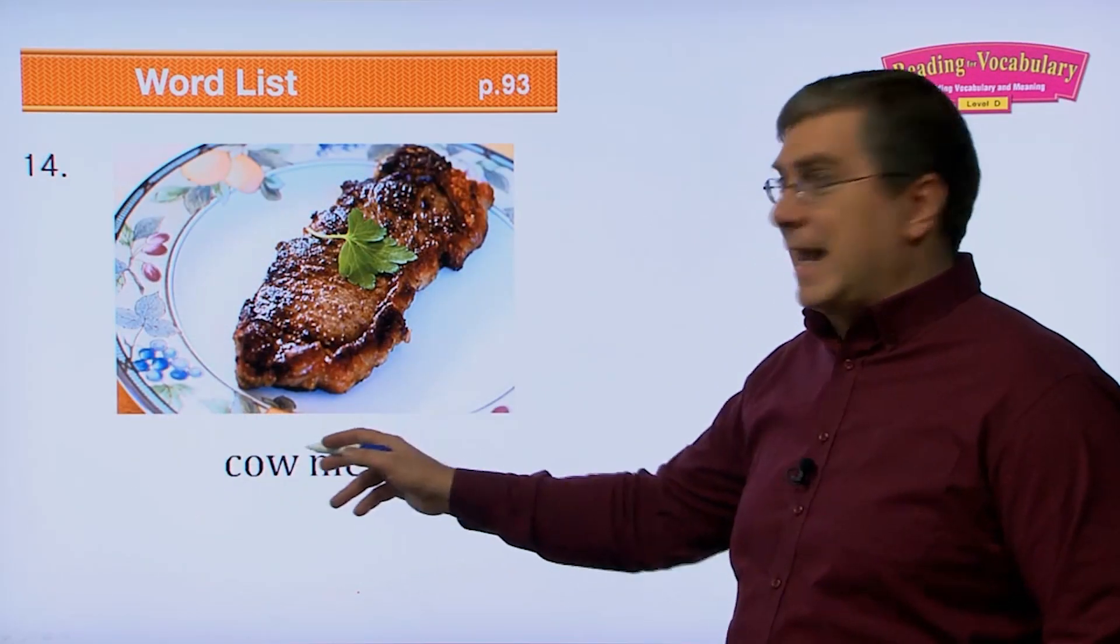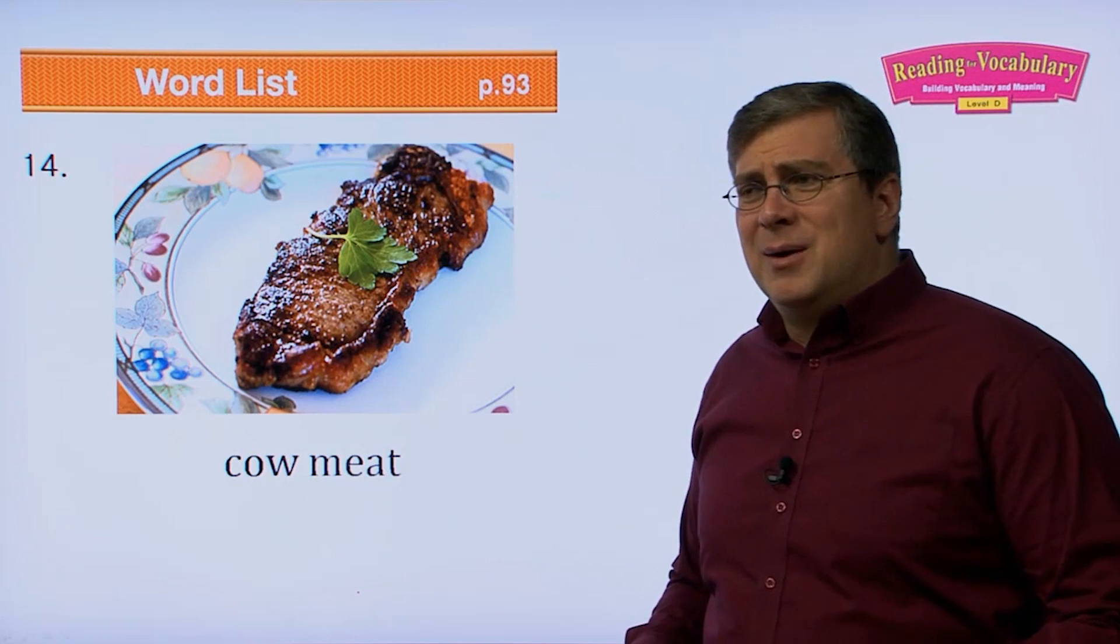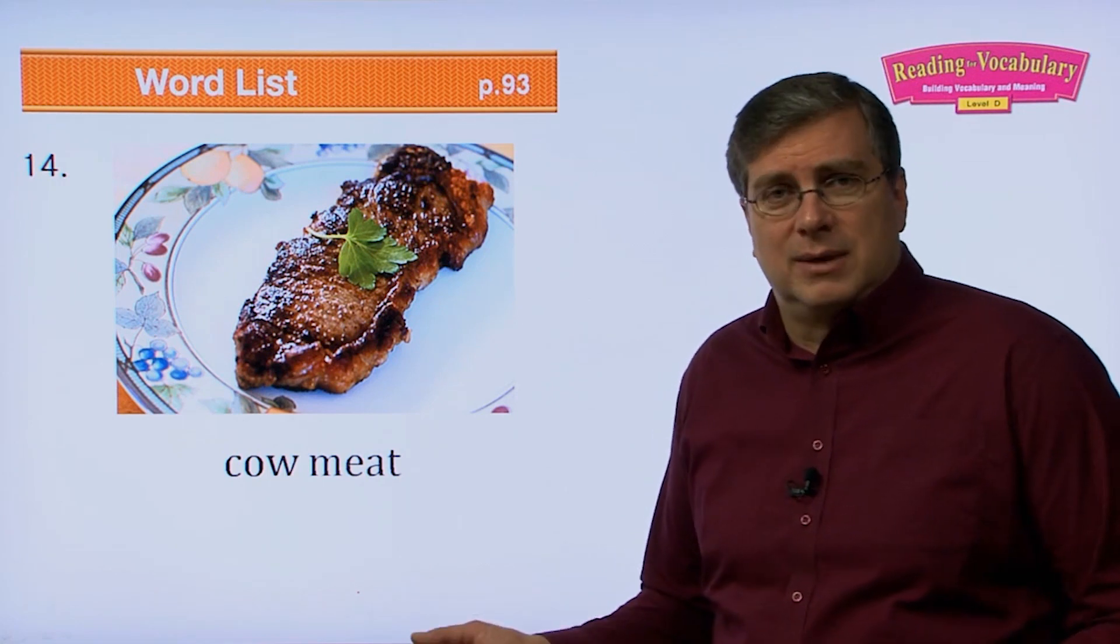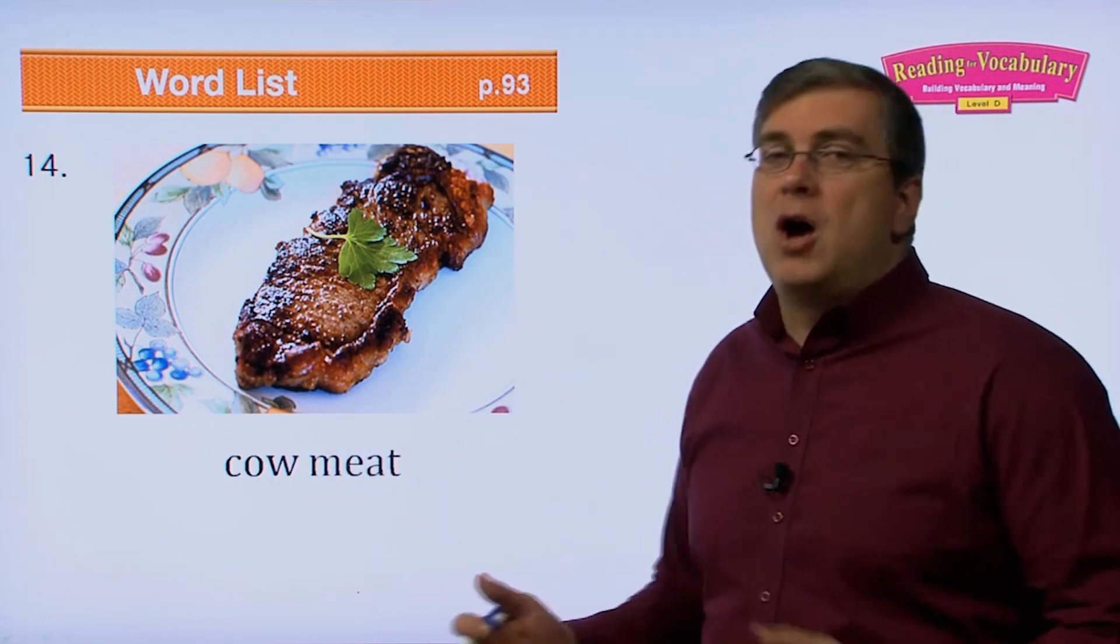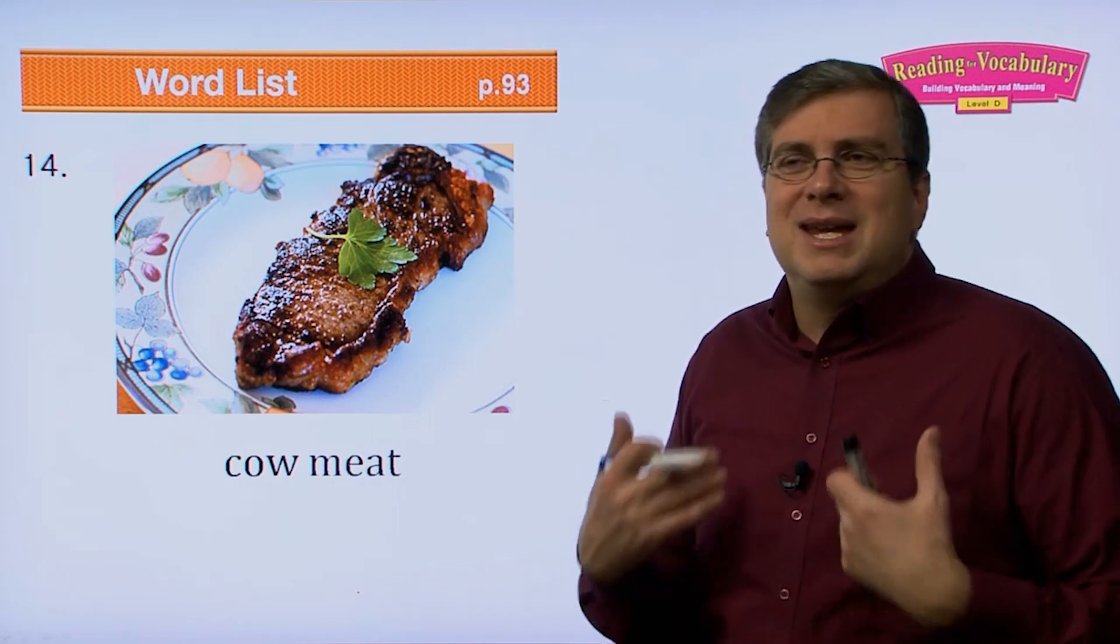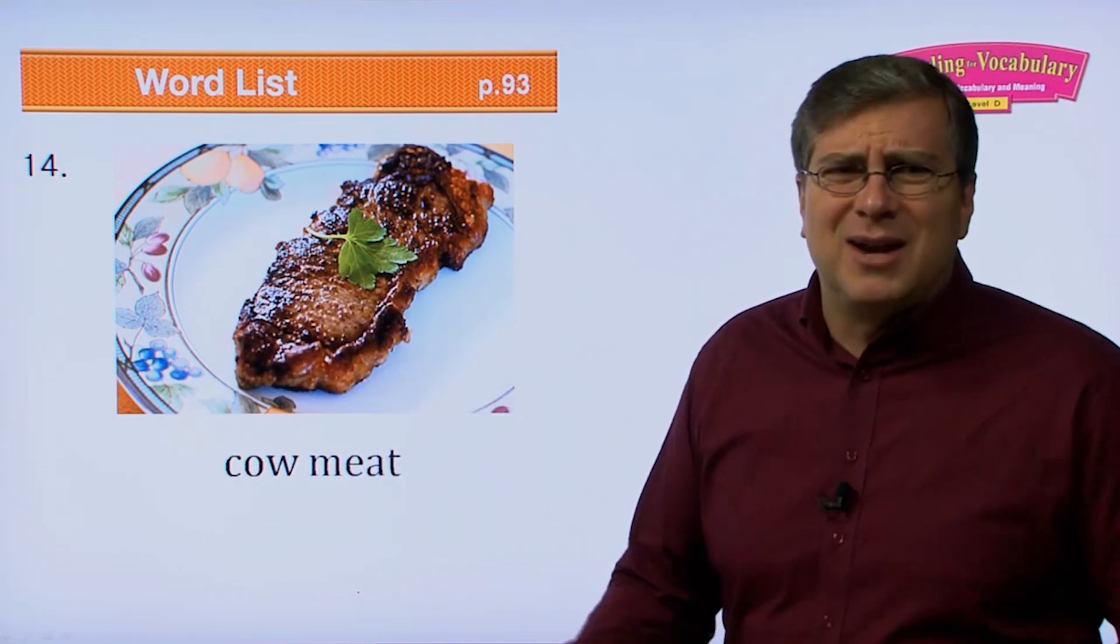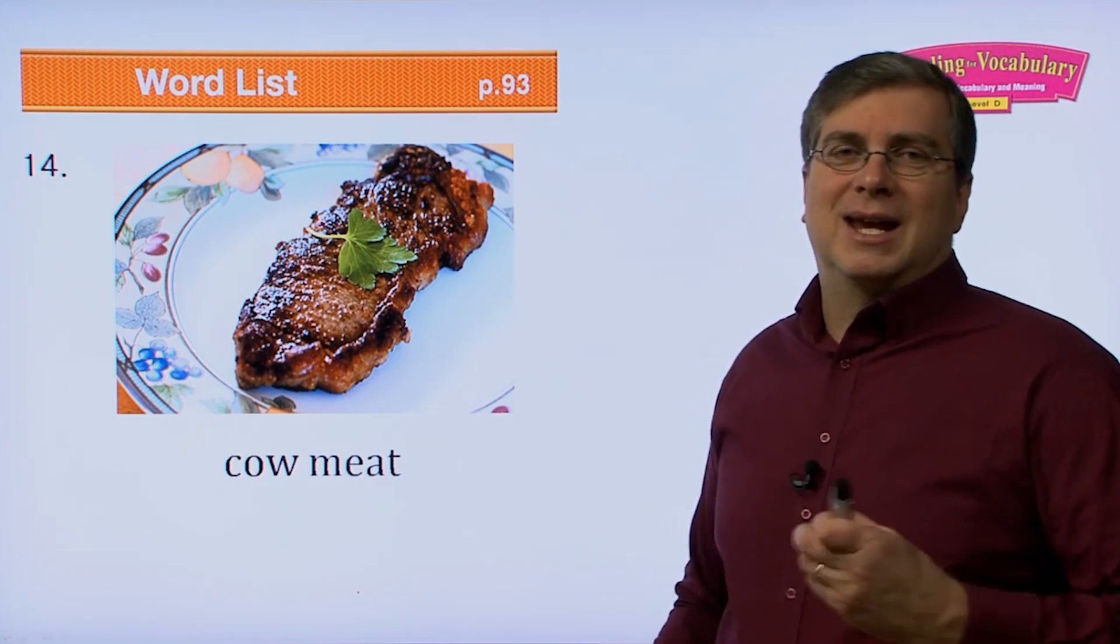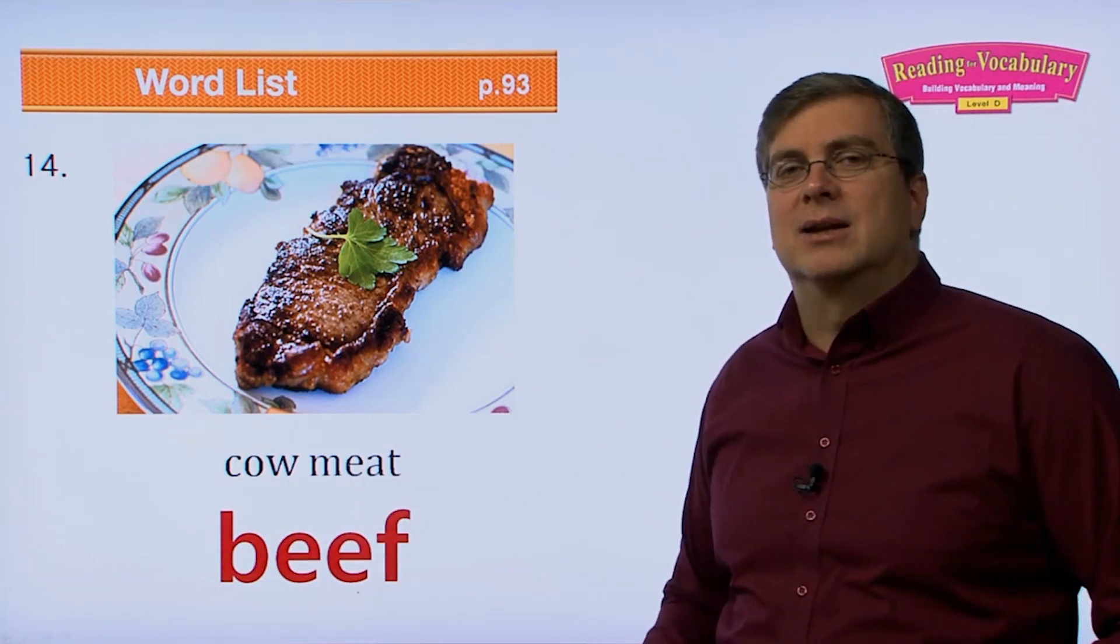The next word here is kind of funny. Cow meat. Now, of course, we don't say cow meat in America. That's a very strange word. It's kind of like saying padagogi for fish. That sounds weird. No, you say bulgogi or you say saengseon. So you have special words for different types of meat. And if you say cow meat in America, people will understand. They'll just think, oh, that sounds funny. It's like me going into a restaurant and saying, yes, I would like some padagogi, please. The restaurant people will probably understand what I mean, but they'll think, well, this American is strange. You know, some weird Korean. So don't go to America and say, I'd like some cow meat. Say you would like some beef. So gogi is beef in English.